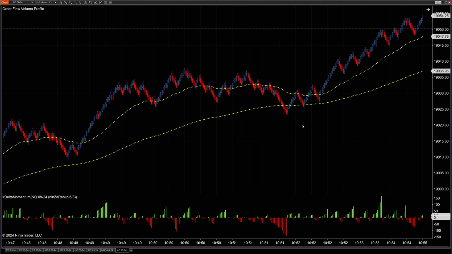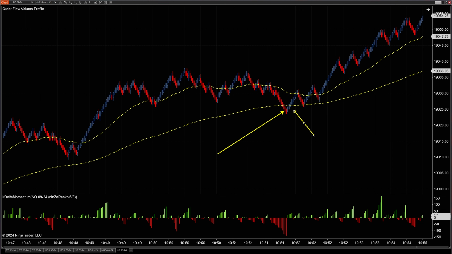One, we need to have the Renko chart that I use, the Ninja Renko. Number two, we need to have these two moving averages, the 50 and 200 period moving averages. When the 50 is above the 200, assume the market is in an uptrend. So how do we get involved in this uptrending market up towards that liquidity level? And the answer lies right here. Once price dips below the 200 period moving average, then we close above it.